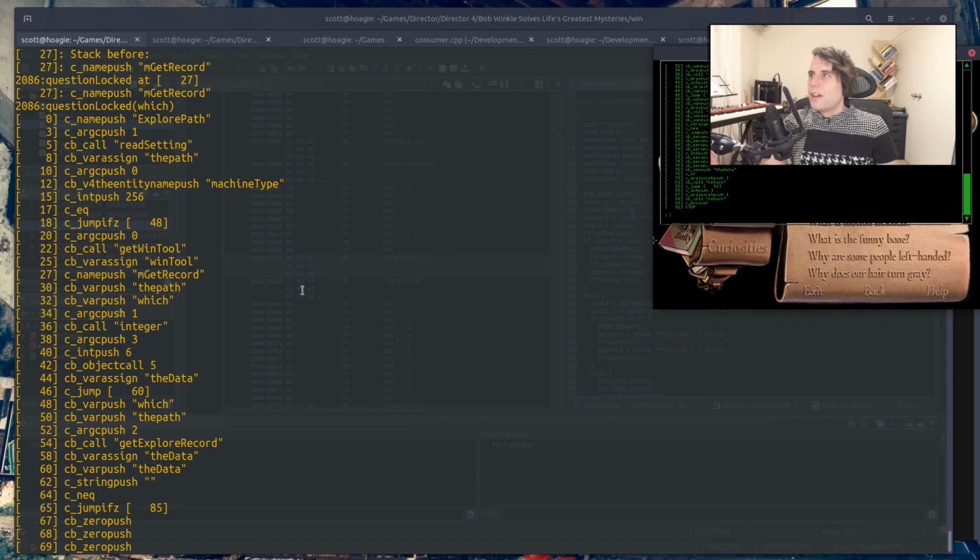All right, let's continue. So it's sending to get record the path and then the number, gets back a result, which it then shunts through integer.